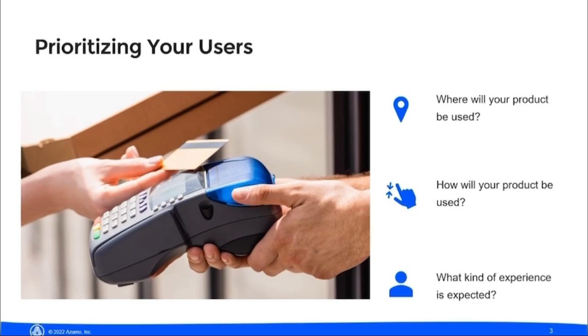I'll start with where. Where is this product going to be used? Will it primarily be used indoors or outdoors? Are there any environmental aspects that need to be considered? Will the display be subject to extreme environmental temperatures? Who is going to be using this product, and how are they going to use it? Will they be carrying it all day with them? Will they be able to dock the device in a charging station when not in use? Will the display employ a touchscreen or be a physical keypad? All of these things are going to be talking about how you're interacting, and will tell you what kind of display might be best for your application.